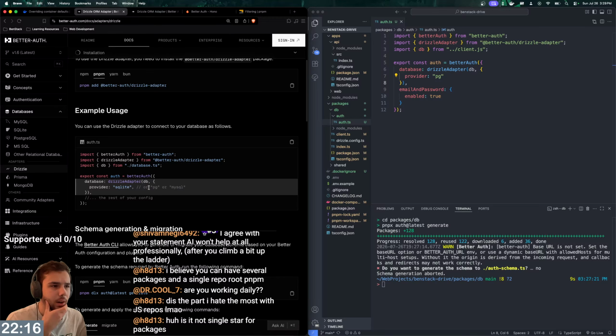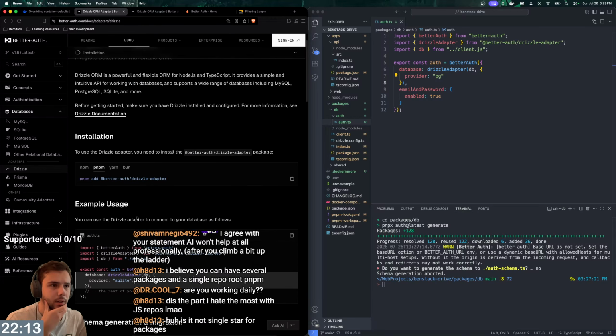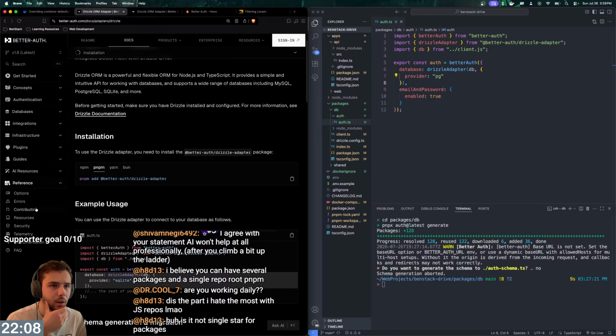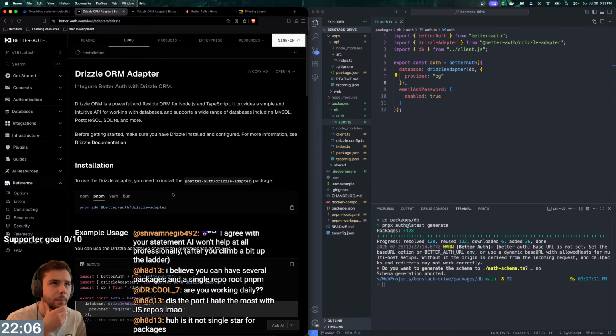I want to get the better auth CLI. Yeah, that's fine. That's not what we want. We want to get like a reference for this function, right? The better auth function.